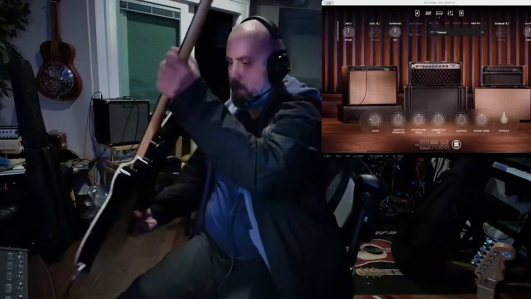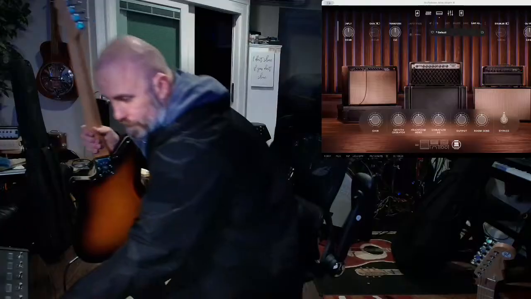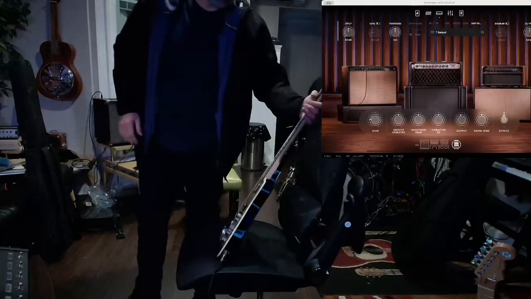If you're only sitting here at a desk and just recording by yourself, plugins are more than sufficient to do anything that you want to do. Now, the tricky thing comes in when you want to go play live or play at church or jam with friends. It's not as convenient to just take a computer and a speaker and record that way. It's just not something that you want to do all the time. Now, one thing I do have, let me grab it real fast.